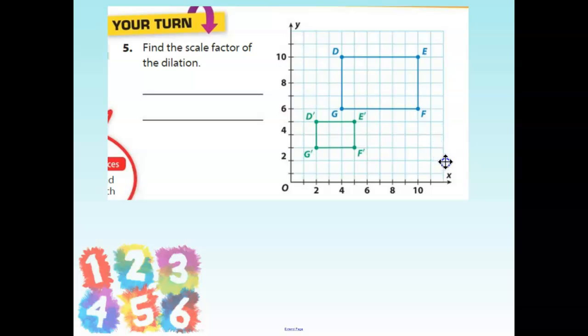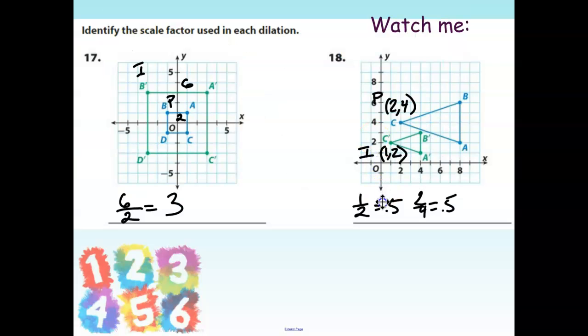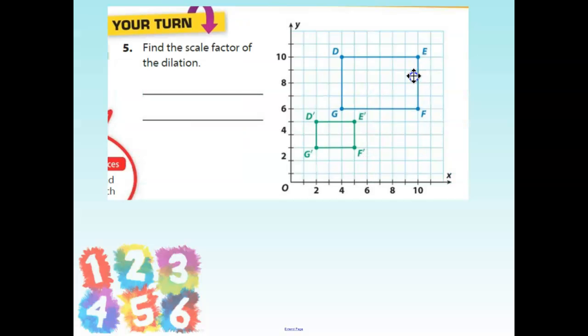Okay, so your turn. Grab a piece of scratch paper, do whatever method you like, or maybe try both and make sure you get agreement. You can try comparing the lengths, or you can try comparing the points, or if you're totally awesome, you can try both and you should get the exact same thing. So look at your notes, try to find the scale factor, hit pause, and then hit play when you're ready to check your answer.